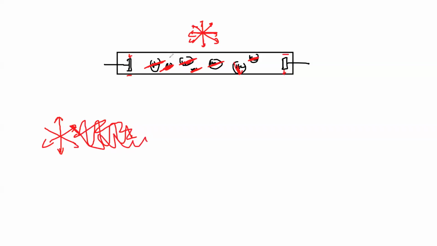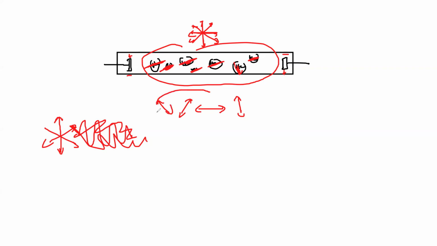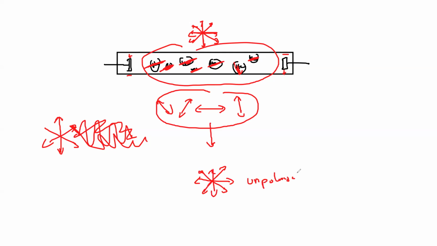So as a result, when this group of atoms is vibrating due to the electric field, their vibrations are different. Some are vibrating horizontally, some vertically, some at a certain angle to the horizontal. So when these radiations are produced, we receive a group of radiation which has multiple planes of vibration. A group of radiation with multiple planes of vibration is what we call unpolarized light.